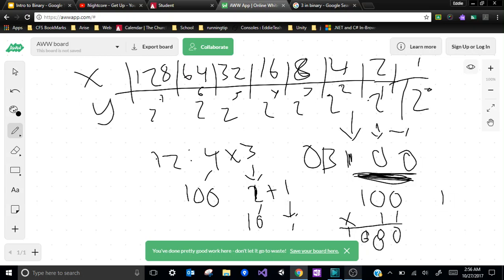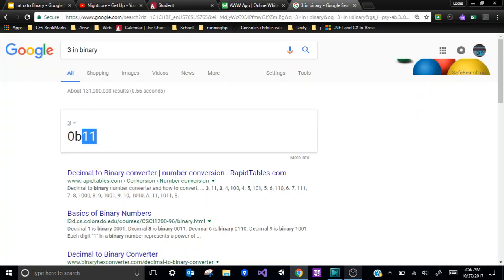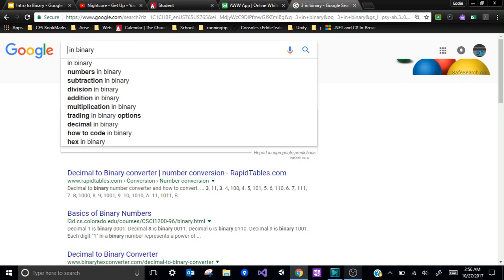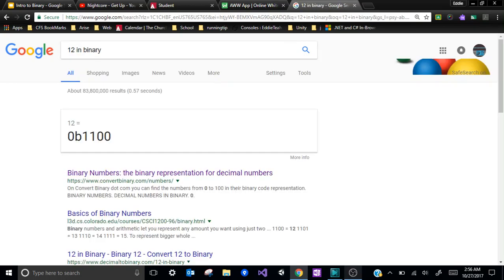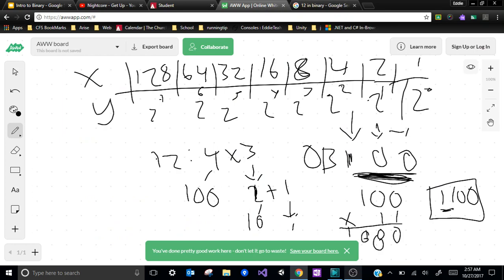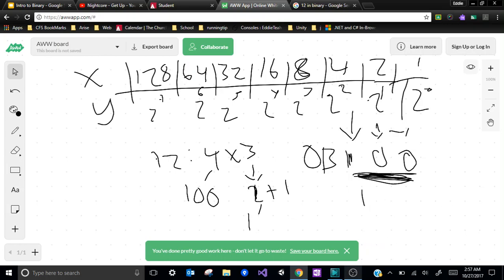And we can represent that as 1, 1, 0, 0. So let's check this out, if that's actually 12 in binary. So 12 in binary, as you can see, is 1100, and what we got here is 1100. So it's pretty easy. Yeah, that's how you do it.